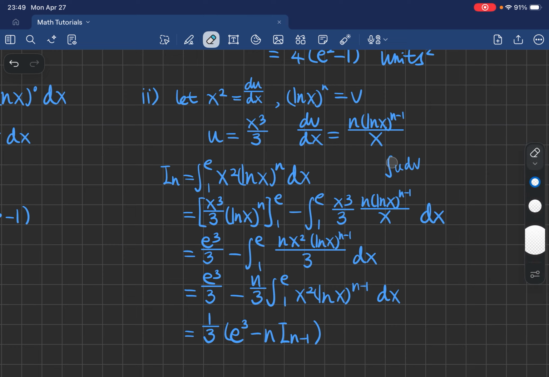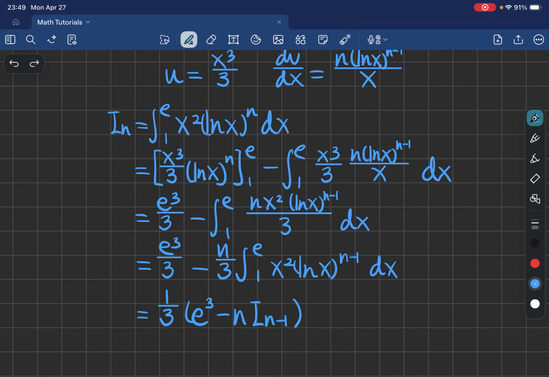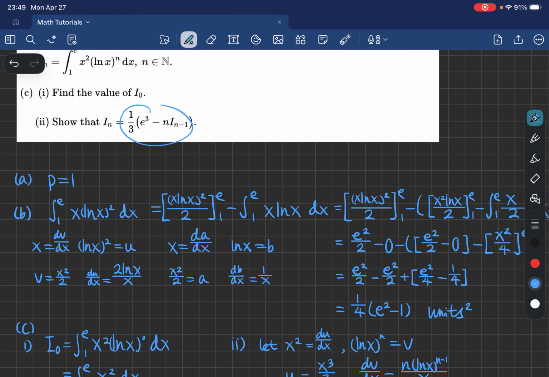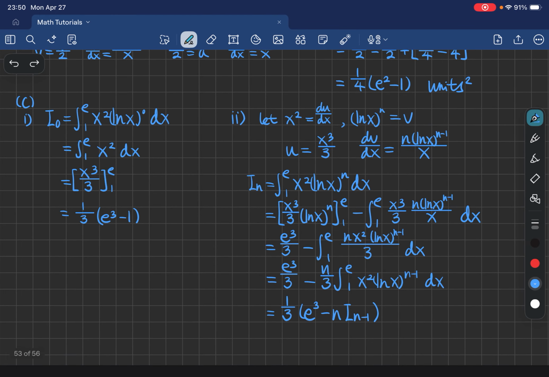So again, we have 1 and e, like the definite integrals again for both of them, and then after you substitute 1 and e in here and do the subtraction, you will end up with this first. So you already see that you are approaching this. You already have half of this already. So you want to somehow get the other part, like 1 over 3 times negative n of n minus 1, right? So you want to get that part.